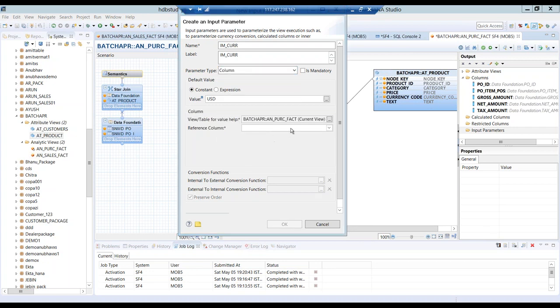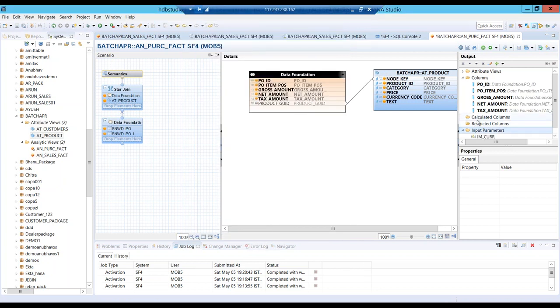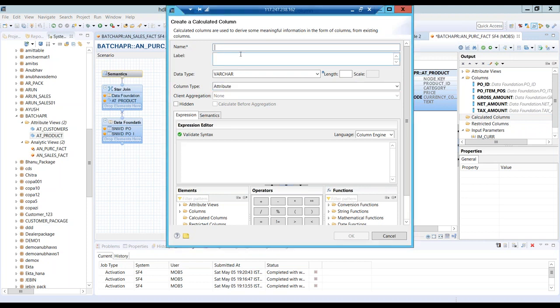So it's a column, reference it from the column, currency code it's of type, and then just calculate gross purchase amount. Okay, purchase gross.